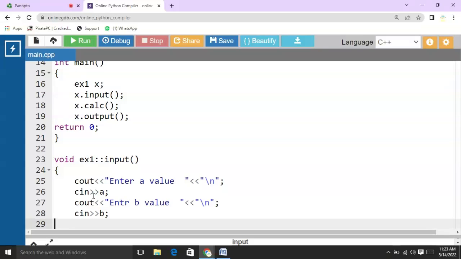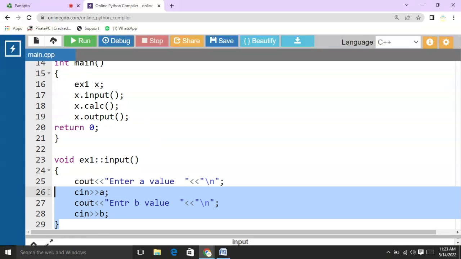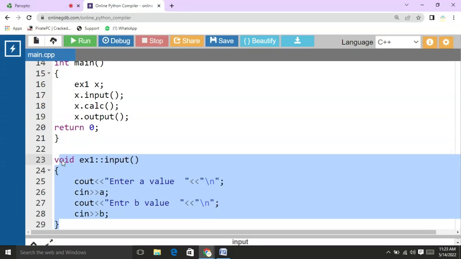So this input function is over. Definition means we write the code for the input function.